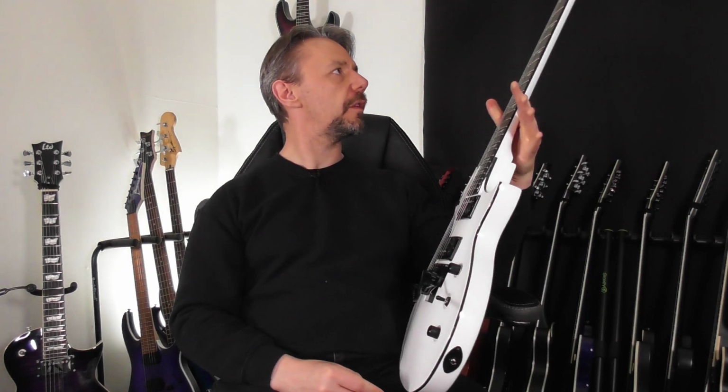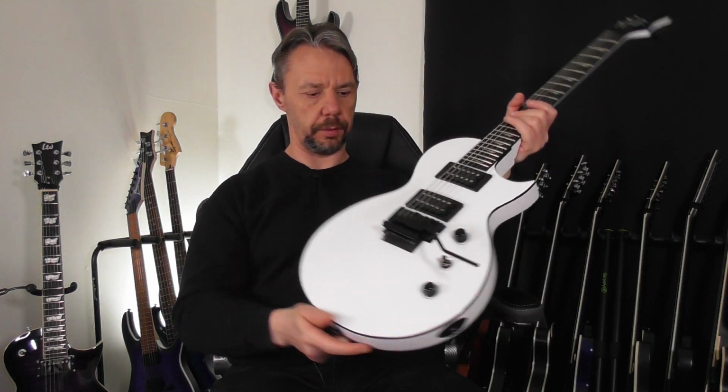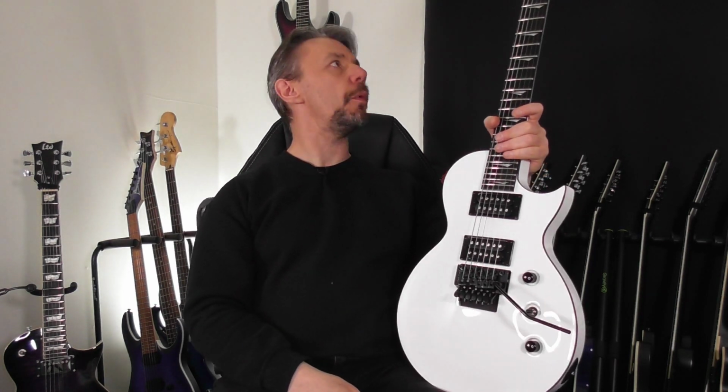So what convinced me is, of course, the tone and how easy it is to play, how comfortable it is to play because of the shape of the neck and because of the balance of the guitar. Really, I was about to say I'm gonna keep it, but I have realized that Kramer has also made an Assault Plus, which is potentially the big sister of this one, that comes in purple, and you know I'm a sucker for purple guitars. That comes with Seymour Duncan SH4, SH2 pickups, and with the Floyd Rose Series 1000, so a real one.